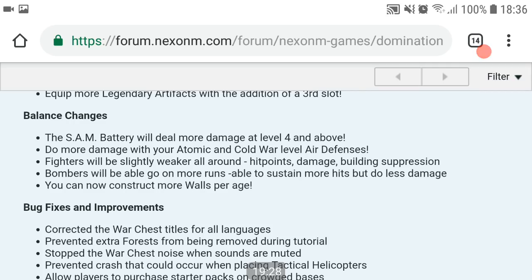Here we have some additional balance changes, which I already mentioned. The SAM battery will deal more damage at level 4 and above, and do more damage with your Atomic and Cold War level air defenses. So also for lower ages they will increase the air defense power, because we will also get more troop capacity for our air units in lower levels, in lower ages. Fighters will be slightly weaker all around: hit points, damage, building suppression.